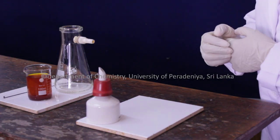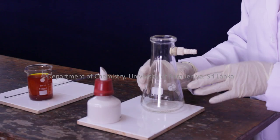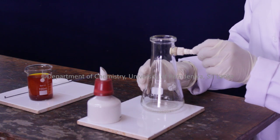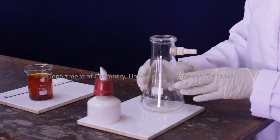This Buchner funnel is often used in combination with a Buchner flask. A Buchner flask is a thick-walled Erlenmeyer flask with a glass tube outlet, which we can connect to a vacuum via rubber tubes.